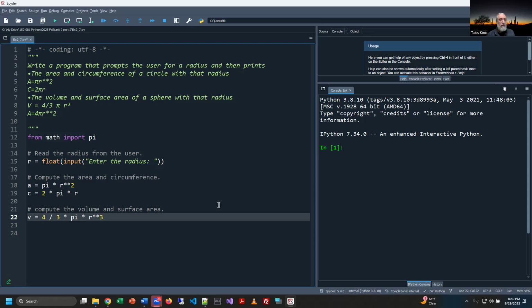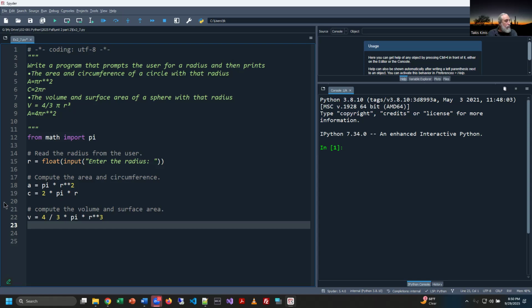It does. So that's the volume computation. And then we already decided surface area will be SA, and that formula is 4 times pi times r squared.